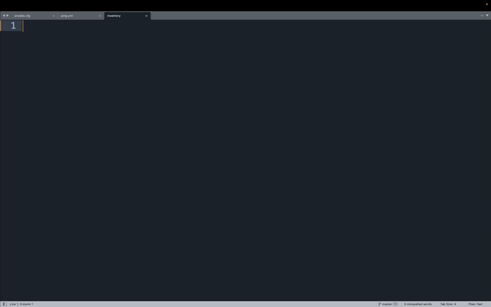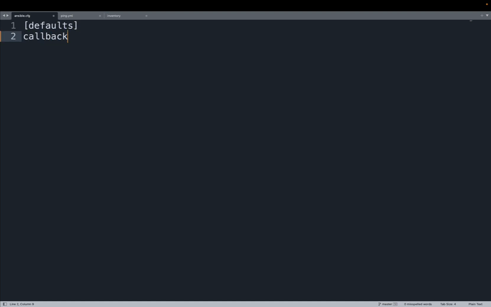Okay, second thing, we need an actual Ansible inventory, so some target host where to run our automation. The easiest I could think of is localhost, and I'm going to specify ansible_connection local, so I'm not going to use SSH, but just the local connection to execute my command. Third, we actually need to enable the Ansible callback plugin tree.